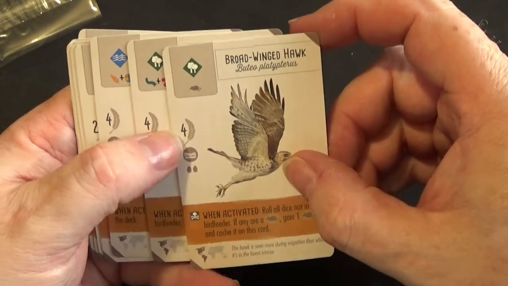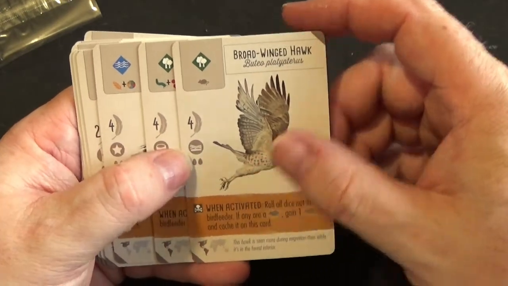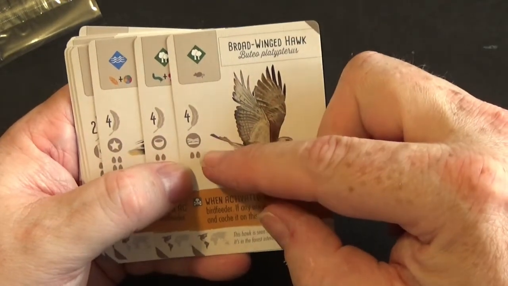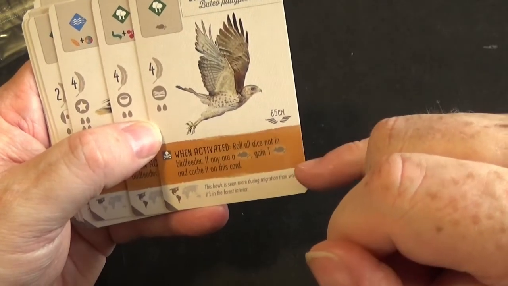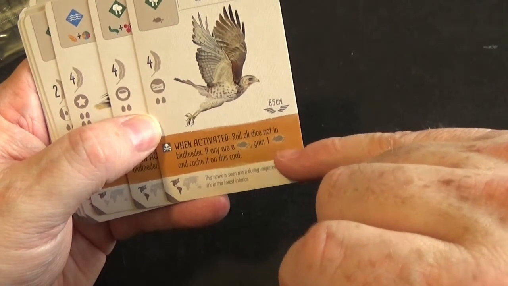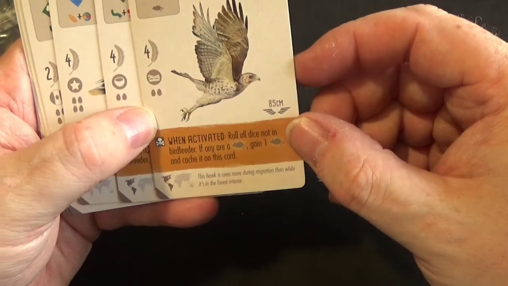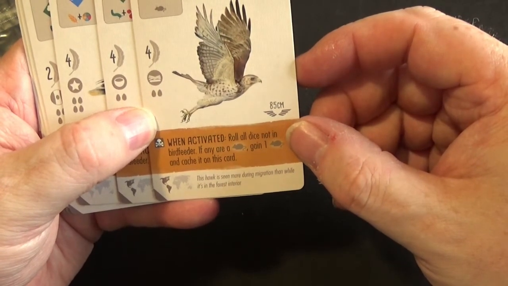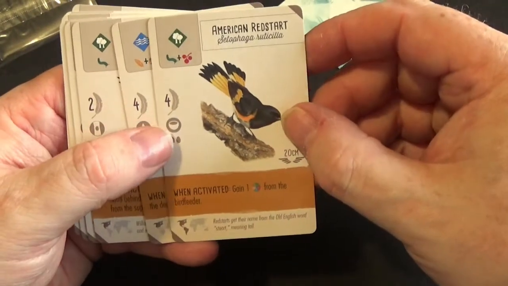Feather. What's the feather for? Is that points? Can't quite remember. It builds a flat nest. It lays 2 eggs. It's got a wingspan of 85 centimeters. That's the when activated effect. And a little bit of information along the bottom. It says this hawk is seen more during migration than while it's in the forest interior, and it's found throughout the Americas. And then we have the American redstart.